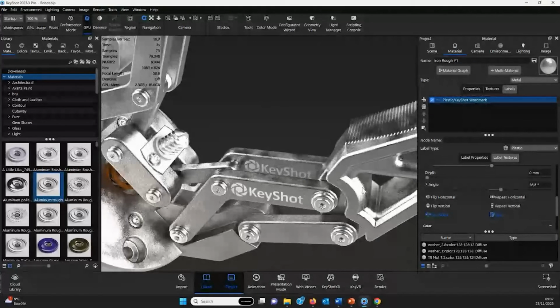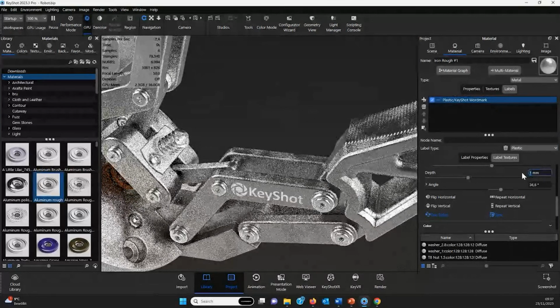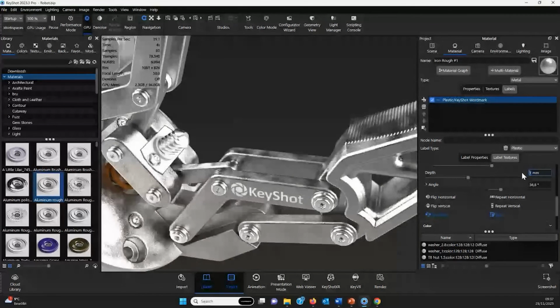If you add something like that, you simply just need to change the depth of the label itself to a higher value than 0, like 1 millimeter or 5 or something like that. This really depends on your geometry. But if it's set to 0, it will be projected through the whole geometry infinitely.